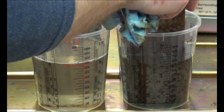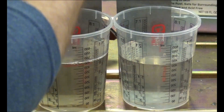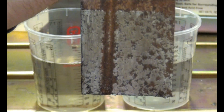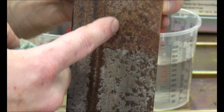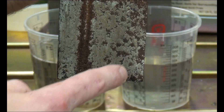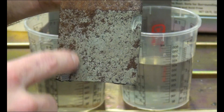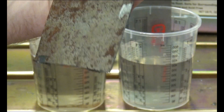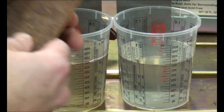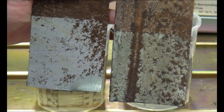Here is the WD-40 Rust Remover Soak — we'll wipe this one off front and back. You can see the pretty clear line across here. It did start removing the rust; you can obviously see the big difference between the top and the bottom. I see a little bit of black, but there's still a lot of rust — heavier rust in these deeper pits. On the back side, same thing — there's still a fair amount of rust in the pits. Only a few small spots started turning black; the rest is still rusted. Doing the comparison side by side, you can see Rust Release worked quite a bit faster in that 30-minute period.